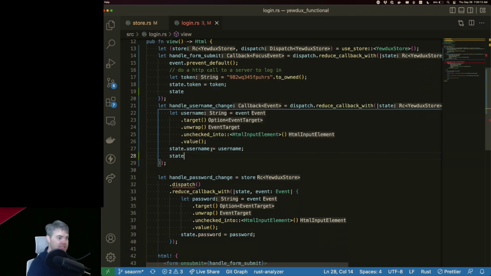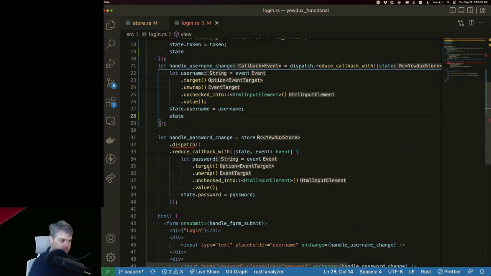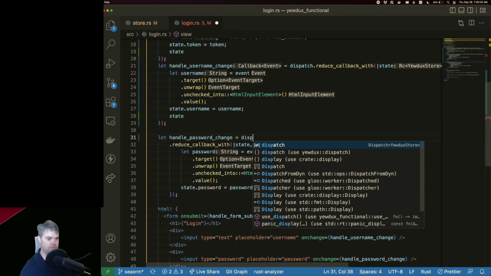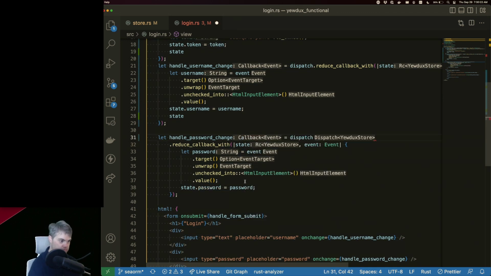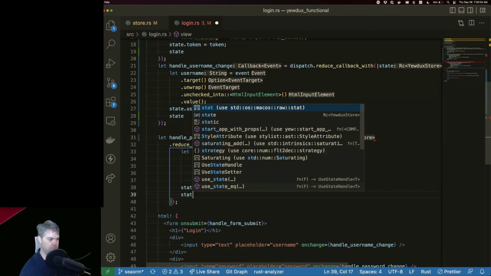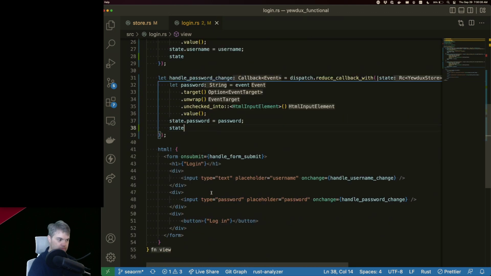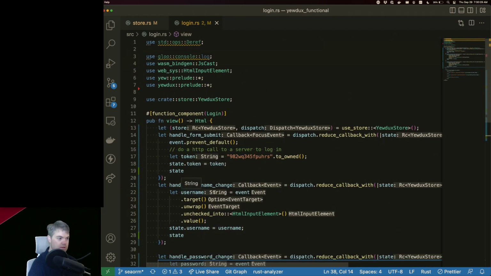So it's a little bit different, a little bit cleaner. Okay, I don't think there's any more errors inside of here, and I don't need this log or this deref.